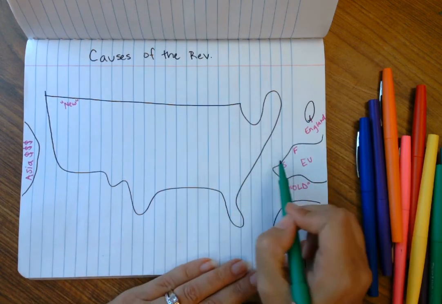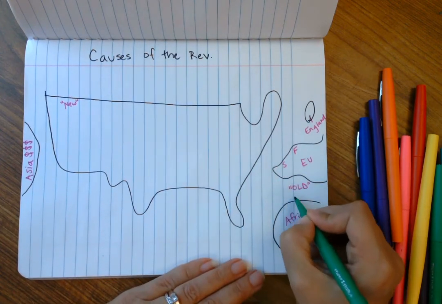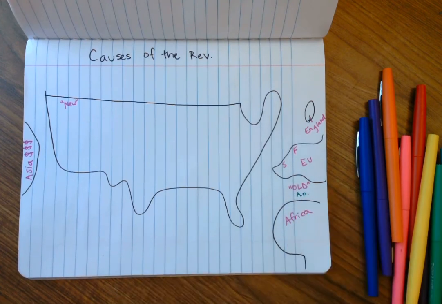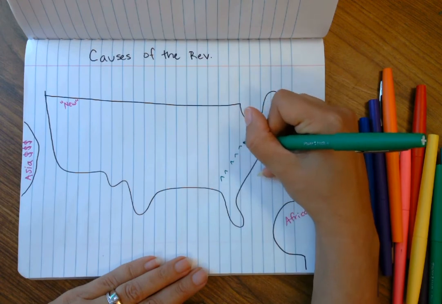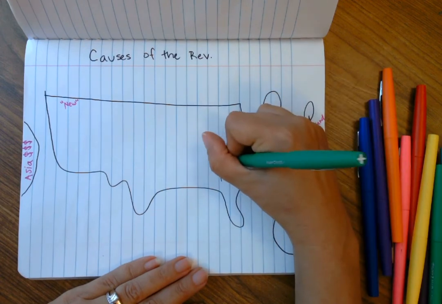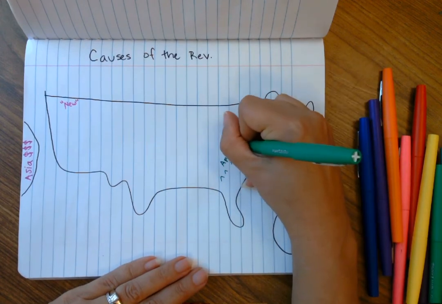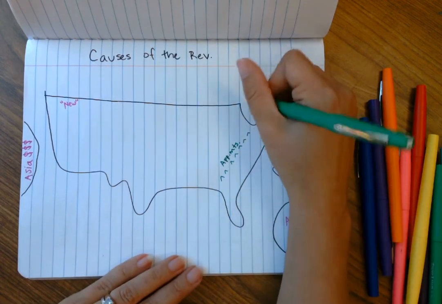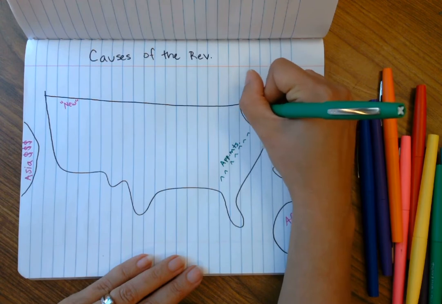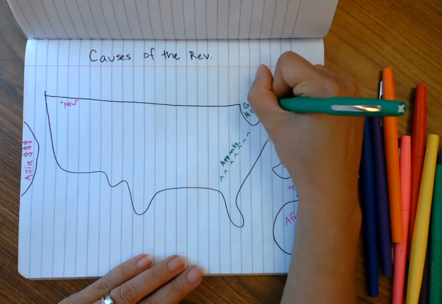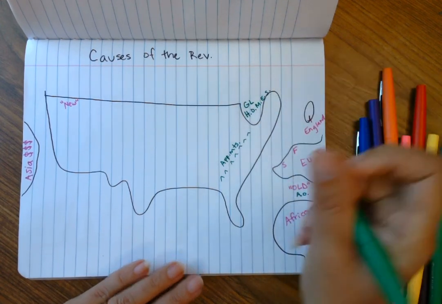Of course, that ocean that Columbus was trying to go across is the Atlantic Ocean. Our colonists, when they settle on the East Coast, are blocked from expansion by the Appalachian Mountains. My lakes up here all together are none other than the Great Lakes. And we remember the Great Lakes with HOMES: Lake Huron, Lake Ontario, Lake Michigan, Lake Erie, and Lake Superior.